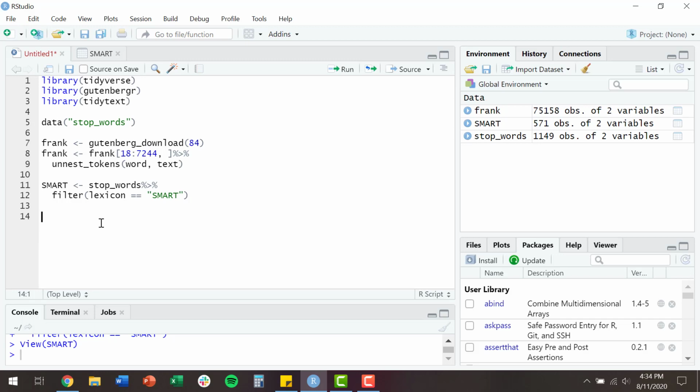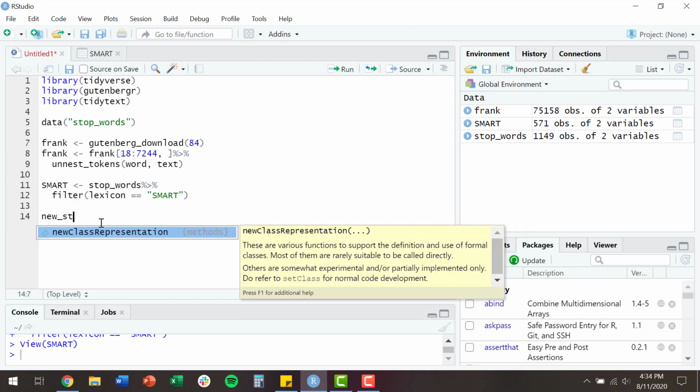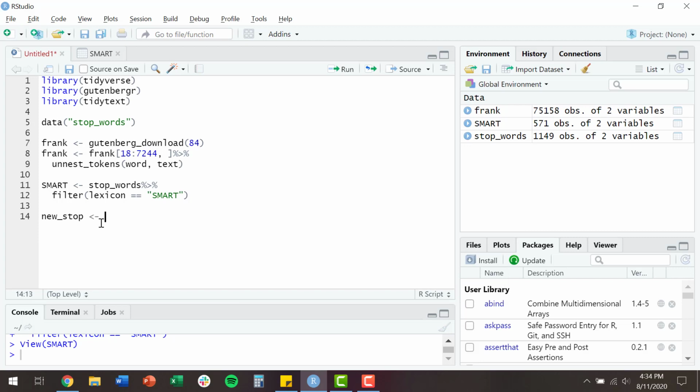We are going to create a new variable, and we are going to title it new underscore stop for new stopwords. And then we are going to assign it the smart variable that we just created. And using our pipe operator, we're going to use the filter function again. This time, we're going to use something new, however. We are going to filter by word, and then we're going to add an exclamation mark.